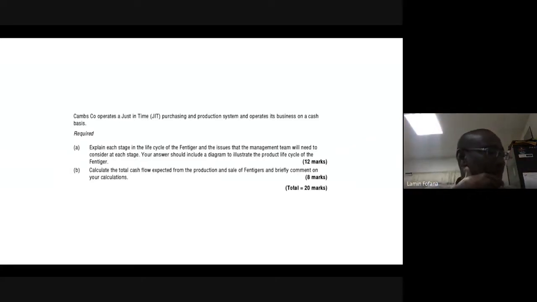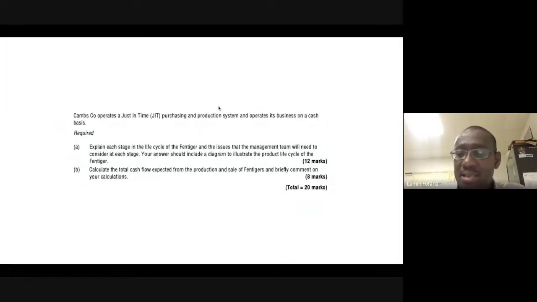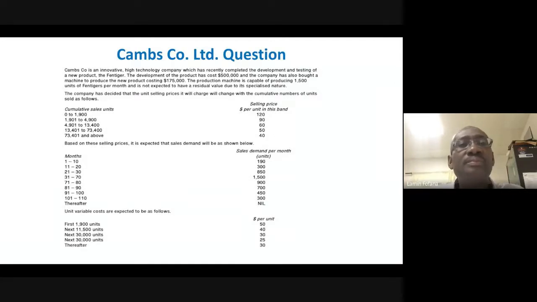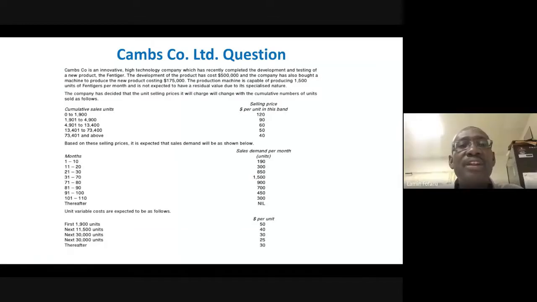So we need to make reference to it. If we have to talk about cost for the development stage, are we given any cost in the development stage on this question? Are we given any cost that we can talk about when we are describing the development stage? Do we have any costs relating to development stage as per the case study? Okay, I've projected it. Yes, there is a 500,000 development cost, I think. 500,000 development. So that's development of the product. Okay, is that all?